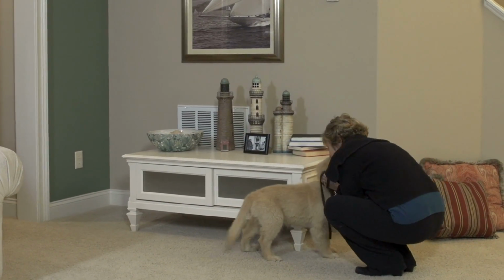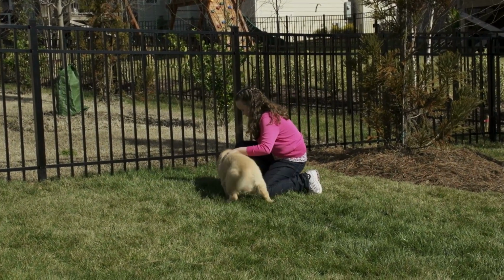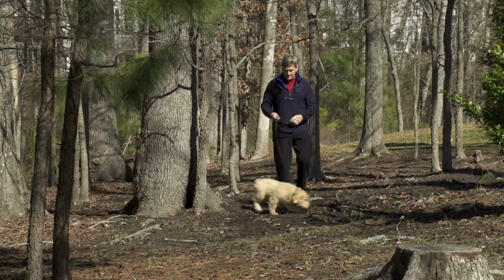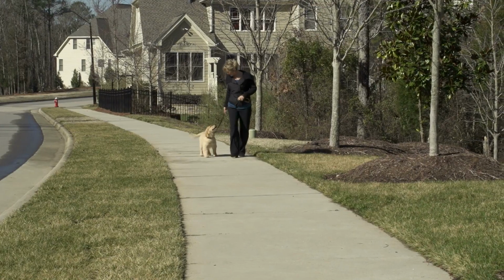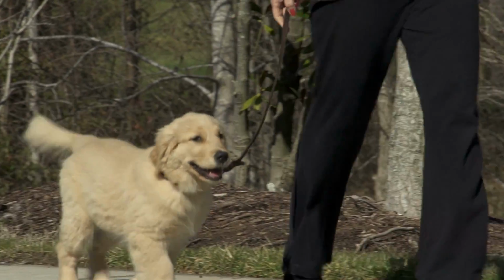Never keep walking when your puppy is pulling on the leash. This only rewards this behavior. Your puppy has to learn that when he pulls on the leash, he gets nowhere. Be patient, consistent, and remember to praise, praise, praise for small successes. When you start teaching leash walking or any other new skill, keep sessions short. In the beginning, your sessions should only last about 10 minutes. You'll gradually lengthen each session and begin practicing walking for longer durations until your dog is comfortable and staying with you on its own.